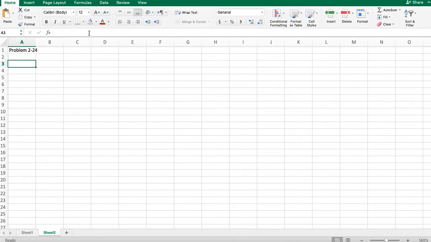Okay, so on 2-24, we're classifying cost, and we're looking at direct and indirect, and we're looking at variable or fixed. And so direct and indirect, you look at that and say, can the cost be directly traced to the desk or to the product easily? So in this one, we are making DVDs and CDs. I guess we're selling them. And we're trying to determine if the cost items are direct or indirect, and if they're variable or if they're fixed. And so cost item A is annual retainer paid to a video distributor.